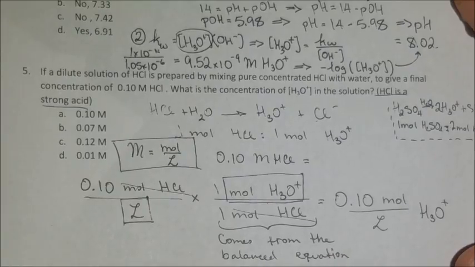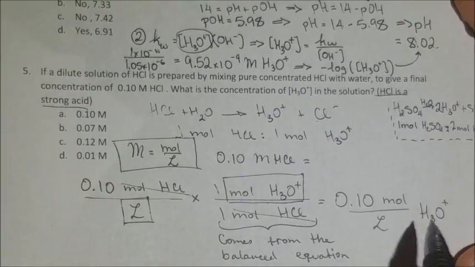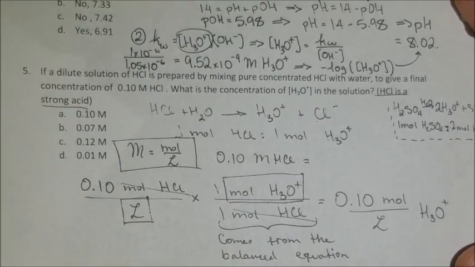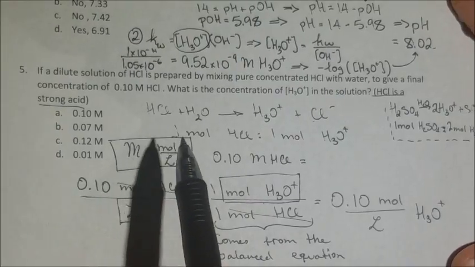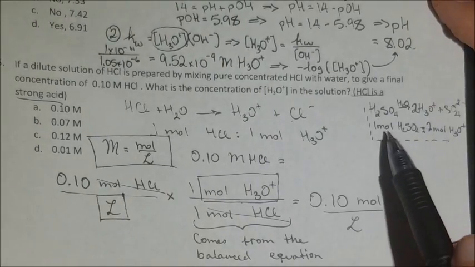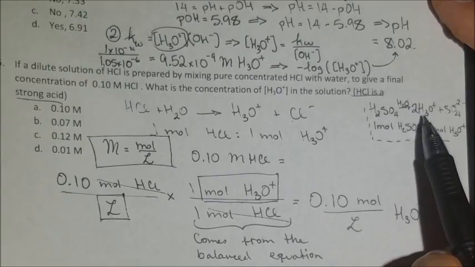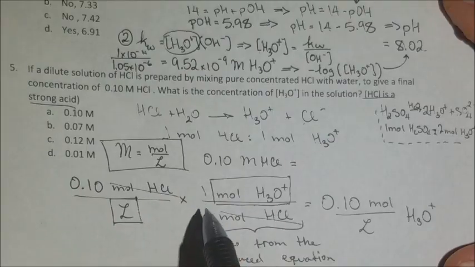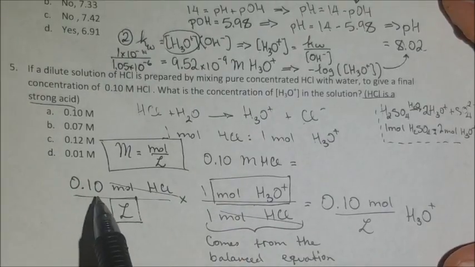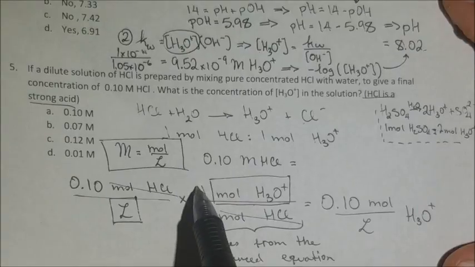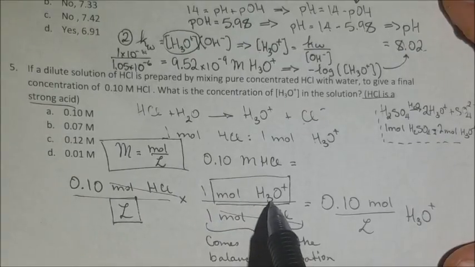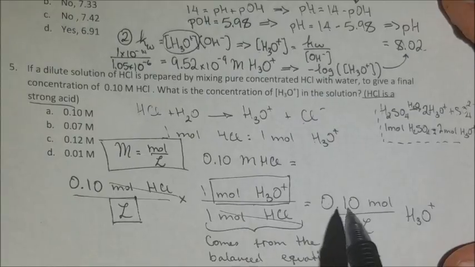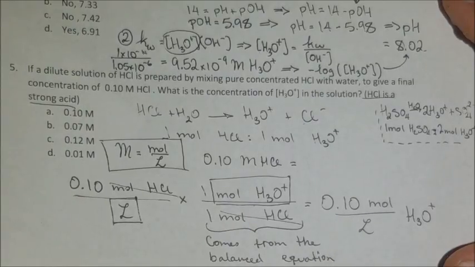So this is a quick and easy way to figure out what the concentration of hydronium is if you're given the HCl concentration. Let me make one final note here. If this was sulfuric acid, so if we had a situation like what I showed here where we got H2SO4 electrolytically dissociating and interacting with the water to make 2 hydroniums, then what you would do here is you would say that this is a 2 to 1 mole ratio. Okay, if this was 0.1 molar H2SO4, then you'd have 2 moles of protons or hydroniums for every 1 mole of H2SO4. And so doing that would give you 0.2 molar H3O+.